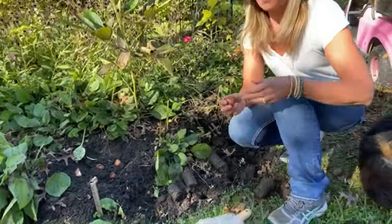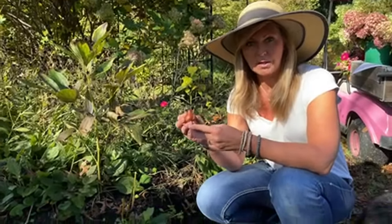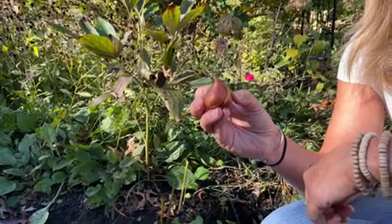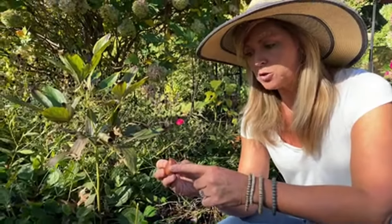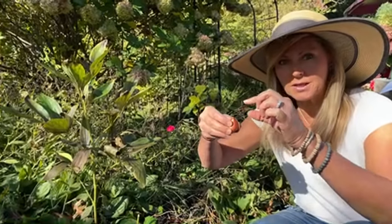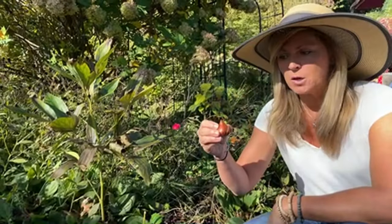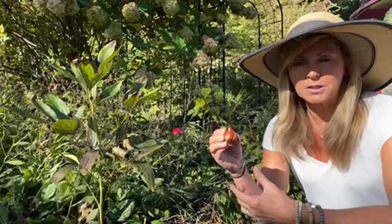The rule of thumb with your bulbs is you're going to plant them pointy side up. That's really important. You want to make sure that these little points are facing up. And the rule of thumb is that you're going to dig a hole that's 2 to 3 times the size of the actual bulb. Because what you want to do is get it in the ground, and then have 2 times the size of the bulb worth of dirt on top of it. And then you can sprinkle a little bit of mulch on top if you want. So some of the smaller bulbs that you have, you might only put in the ground 2 or 3 inches.